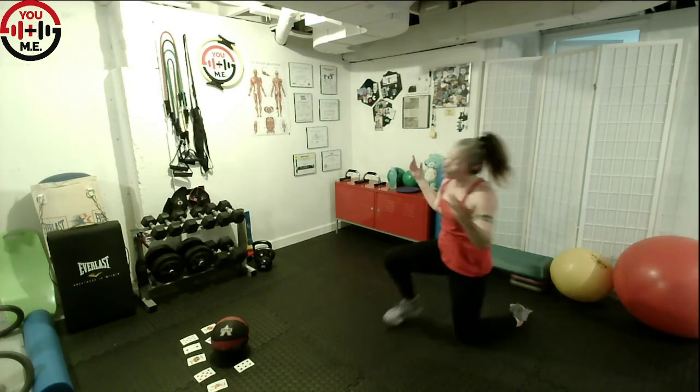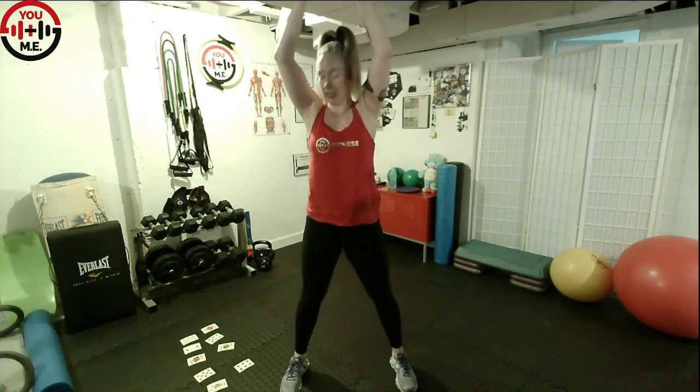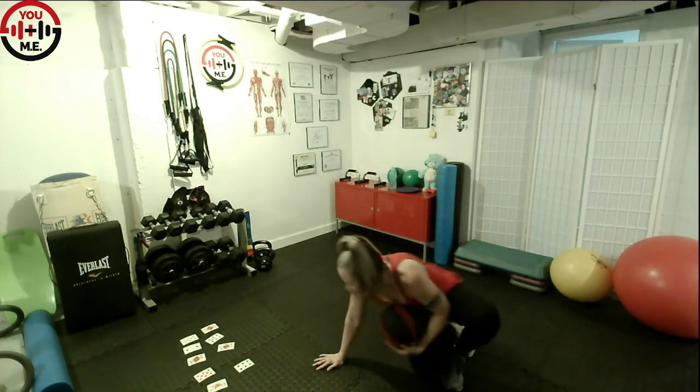All right, back to the squats. We got 8 big ones, 8 aparts. Pull that ball up overhead, feet right outside hip distance apart. Oh yeah. After this, we got a jack of spades. Toe touch. I think I got 2 more of these. Toe touch.